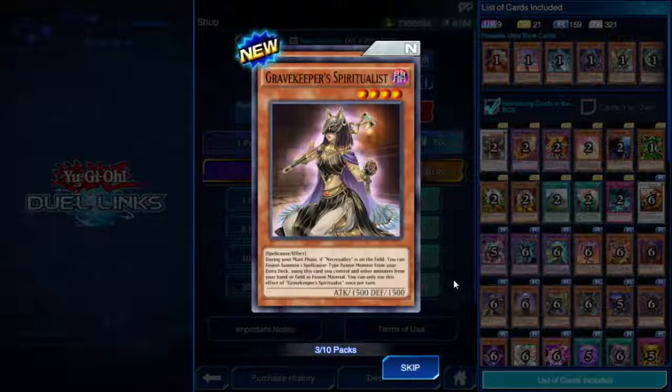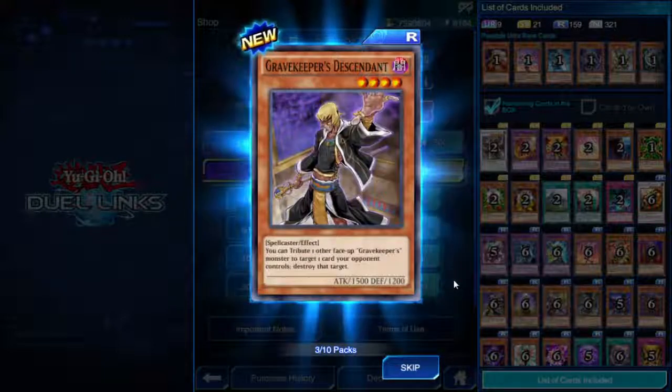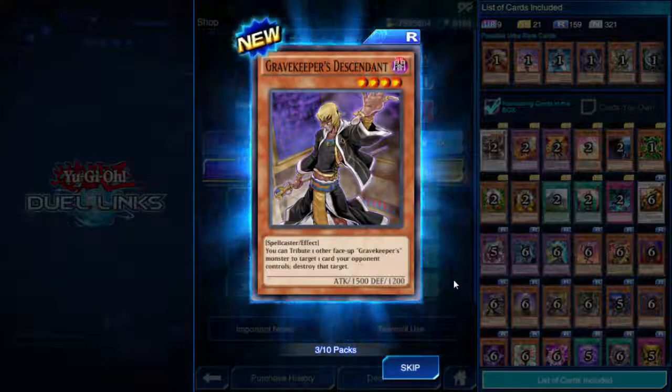Gravekeeper's Spiritualist. Level 4 Dark Spellcaster, 1500 attack and defense. During your main phase, if Necro Valley is on the field, you can fusion summon one Spellcaster type fusion monster from your extra deck using this card you control and other monsters from your hand or field as fusion material. You can only use this effect of Gravekeeper's Spiritualist once per turn, so again, another thing that lets you fusion summon without using Polymerization.